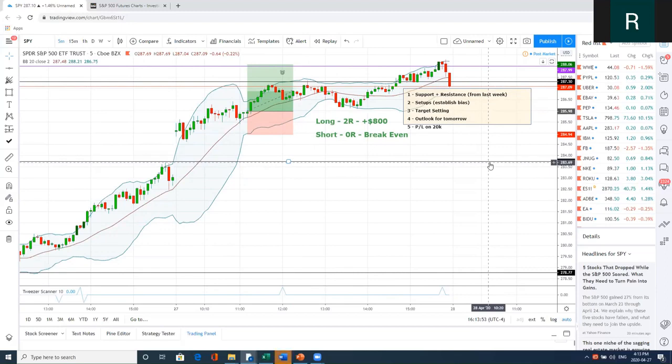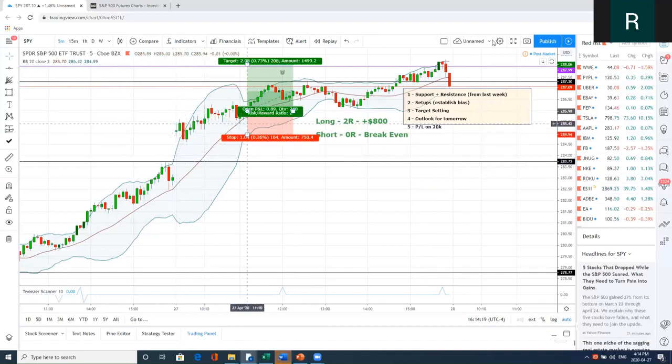You need to know your bias coming into the day. You can't trade both sides. So many people want to go long, then go short, then go short, then go long, and that's how you lose money. You need a bias at the beginning of the day so that you limit your trades, you limit your risk, and you take only the best setups. We're not trying to take bad setups. We want setups that have a high accuracy, okay? So the setup today, once we can't fill this gap, we just kind of trend.